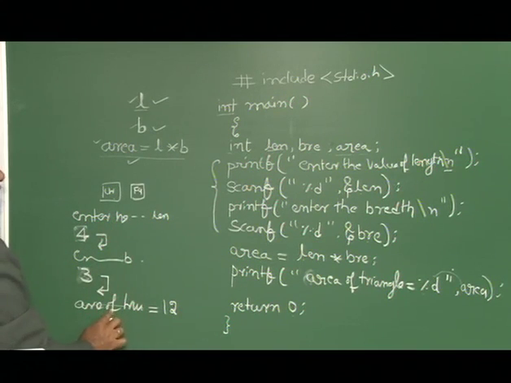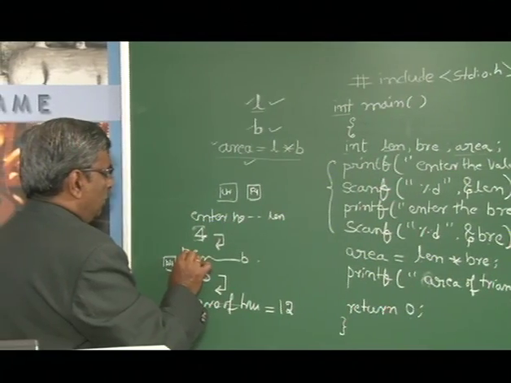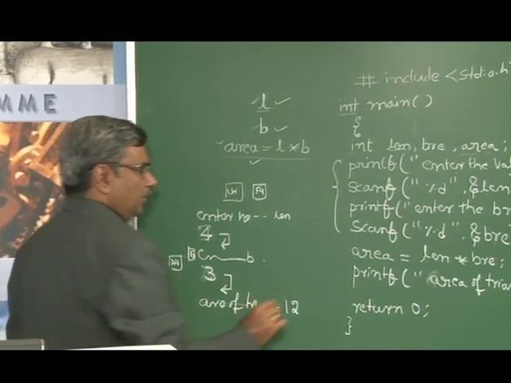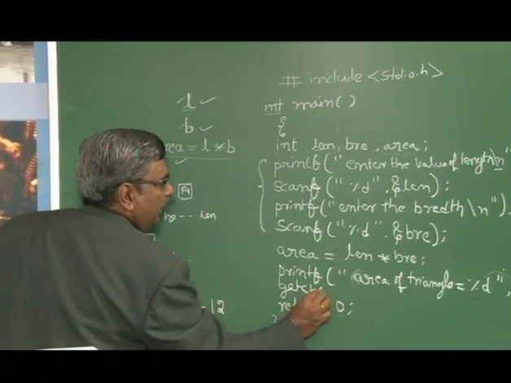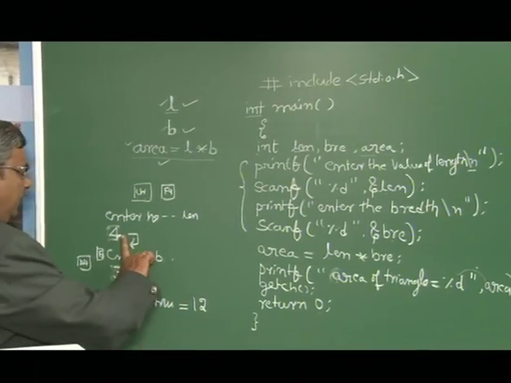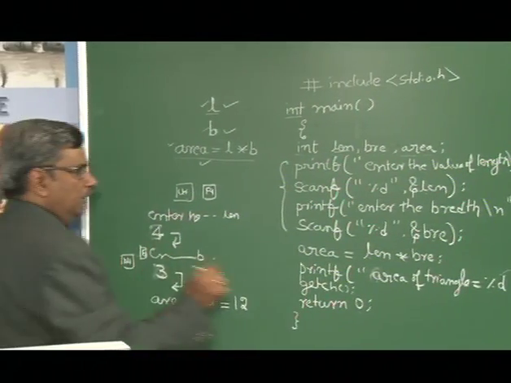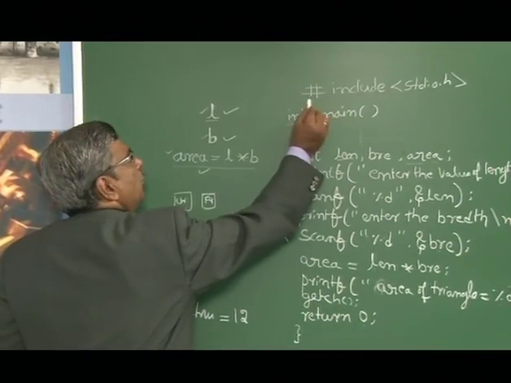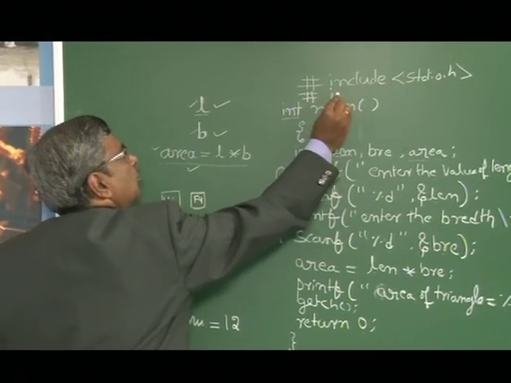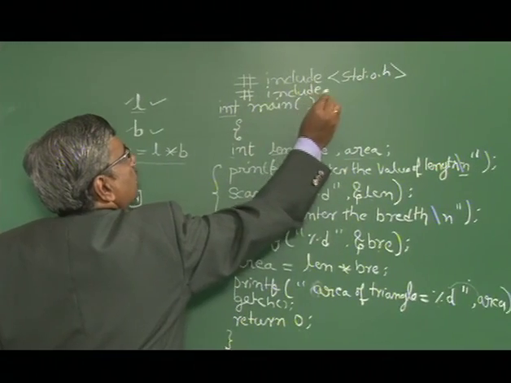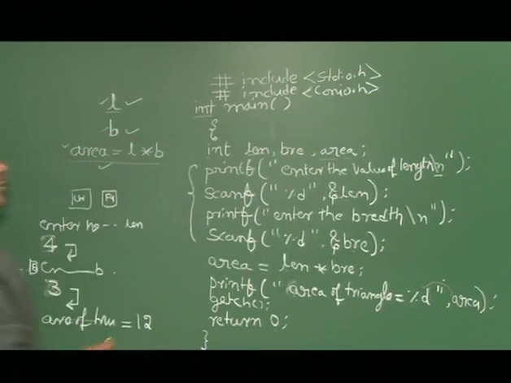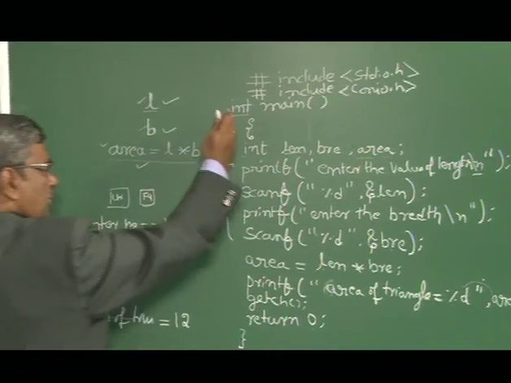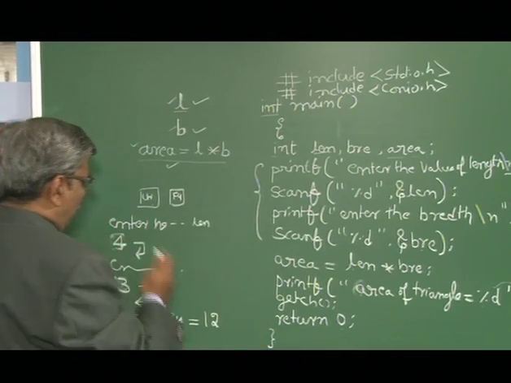If you want to see this result, you have to press the Alt key and F5. In order to avoid this, as I explained in the last hour, you can introduce one statement, that is getch. Until you press a character, this result will be available on the screen. When you use this statement, you include one more include statement in your program, include conio.h, that is the console input output header file. So, this is how you write your first program to get your result.